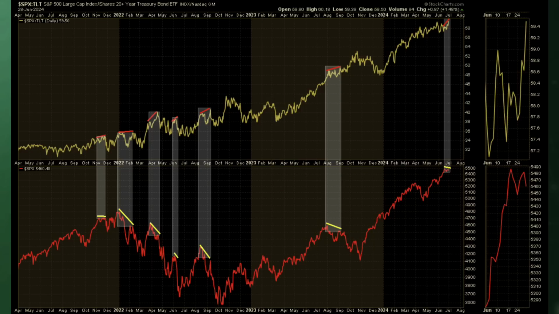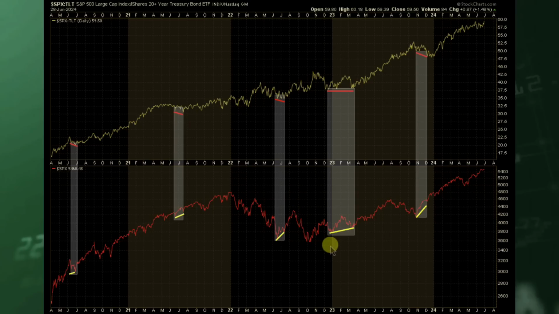You might think, well, does this show bullish divergences too? Well, I can flip it over like this, and you can see on the flip side, if it makes a lower low while we put in a higher low in the S&P 500, it's actually marked rallies in the S&P 500 multiple times there too as well.